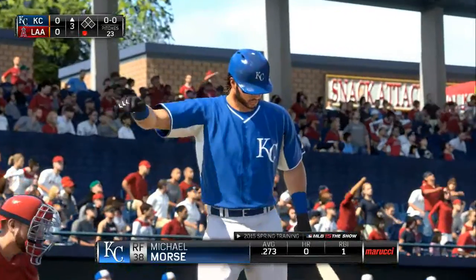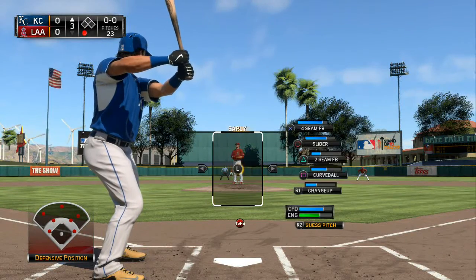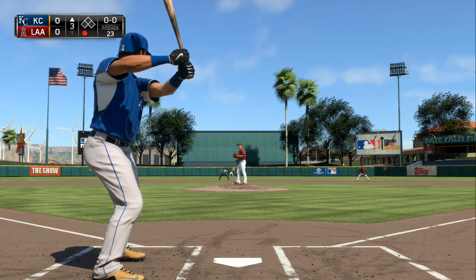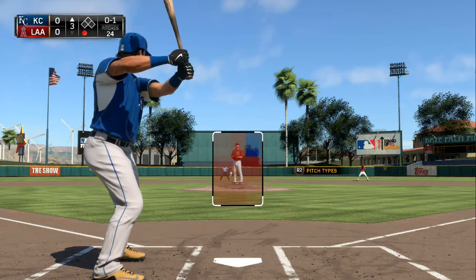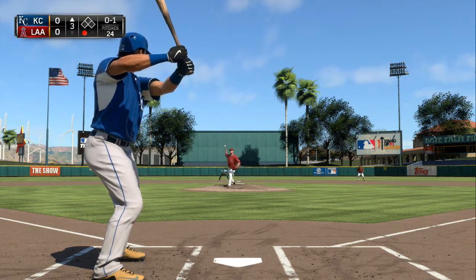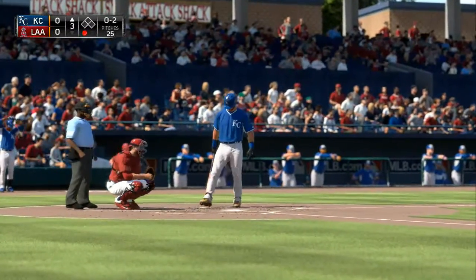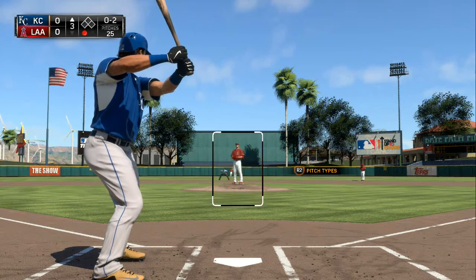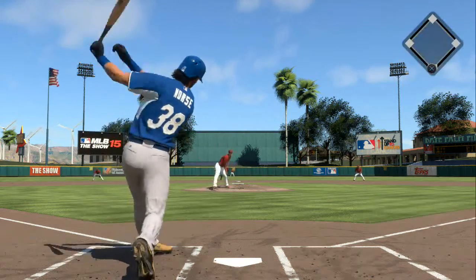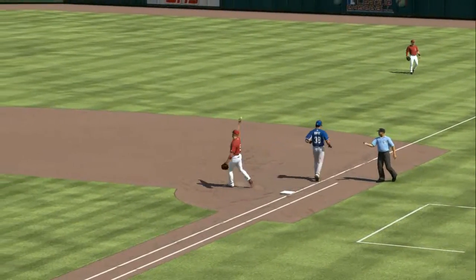Michael Morse takes his cuts — first pitch a foul ball. He's really getting the better of him now; it's strike two. This is a guy who will not get cheated up there — he almost came out of his shoes on that one. Hit hard on the ground to short, over to Ibar, and a throw to Pujols in time for the second out.